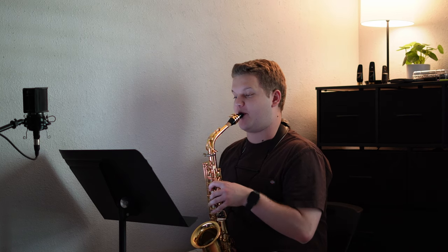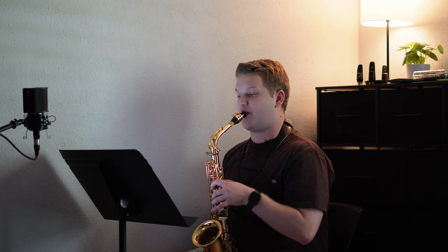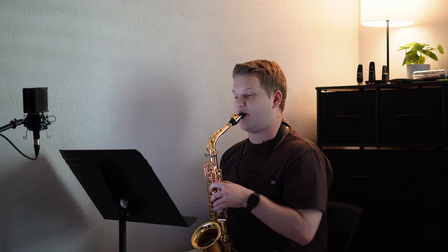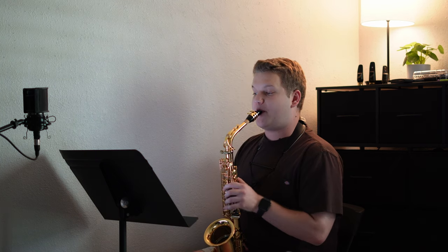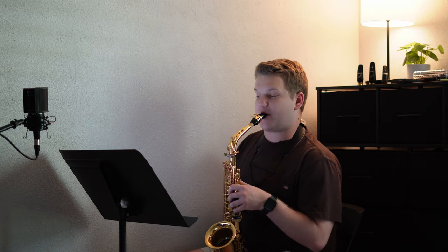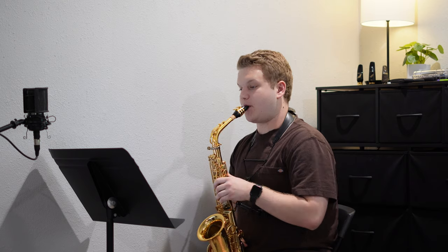As you can hear, the altissimo stuff wasn't very accurate or consistent, so this is something that I was really trying to work on: the connection between the palm keys to the altissimo register, the G, and especially G sharp going back down to the E. I tried to do a lot of altered rhythms just to work on those connections.